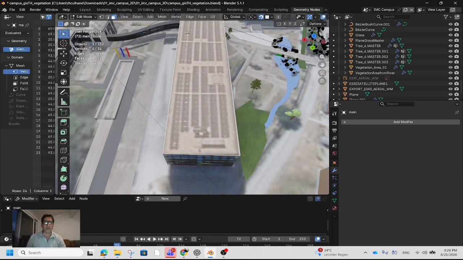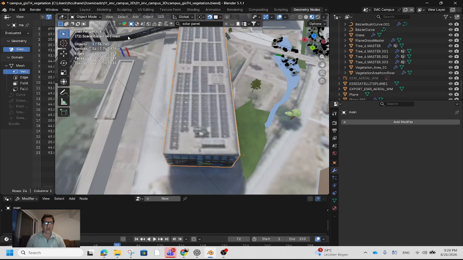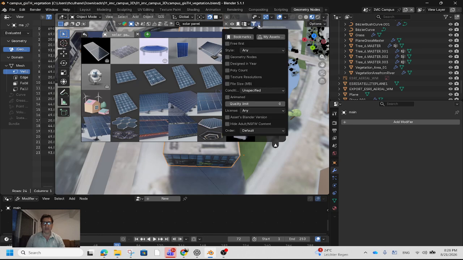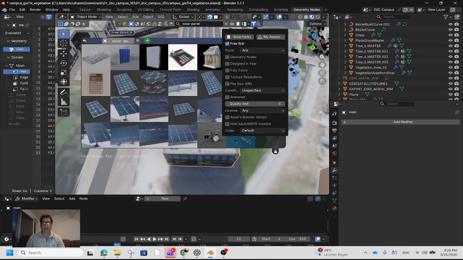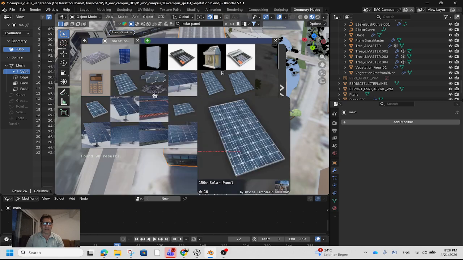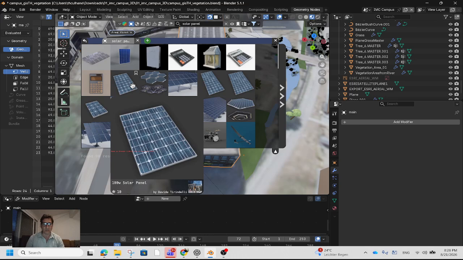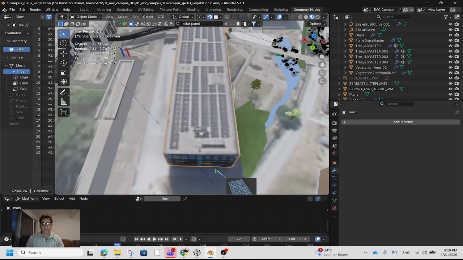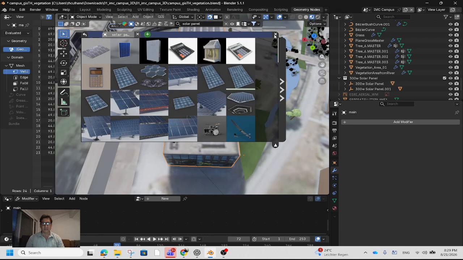So we have a program on here in object mode called Blender Kit. It shows up there. It's a plugin I got. I typed in solar panel, and then I can go to the filter and say free first. And then here are some free solar panels, and I decide which one looks most like what I want. This is 100 watt. 300 watt is the more usual one that's used. So let's go with that one and see if we can bring that in. Drag this solar panel and place it here. Did it work? There it is, 300 watt solar panel.